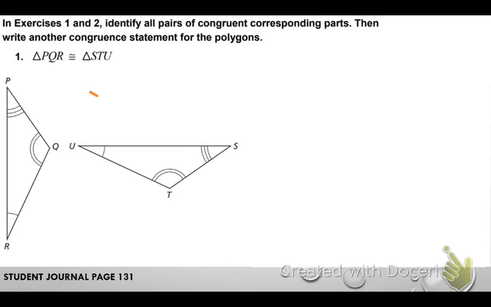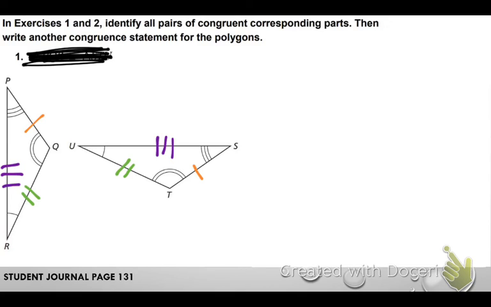Let's look at sides. What is PQ going to be congruent with? ST. What is QR going to be congruent with? TU. And then what about PR? SU. So please look at this because on a portion in your quiz, you're not going to have this phrase. What you will have are all these tick marks. So what you need to do is match up the amount of tick marks. So PQ is still congruent to ST because they have one tick mark. Can a side equal an angle? No. And we're going to talk about that in a second.